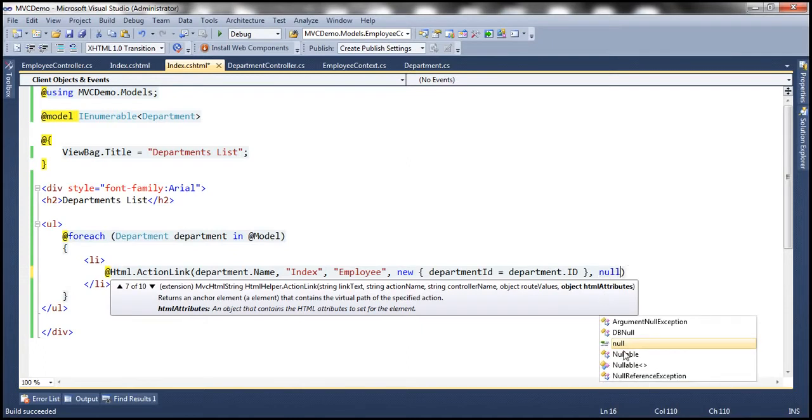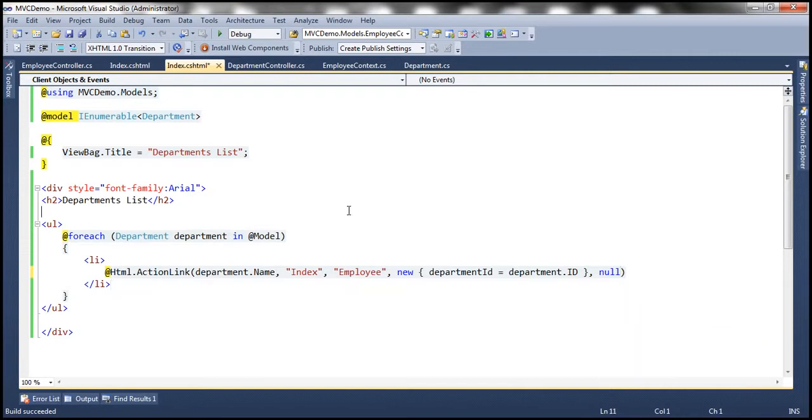I am passing null at the moment. Okay, so this is the correct version of action link HTML helper method that I want to use. So with this, it should work as expected.